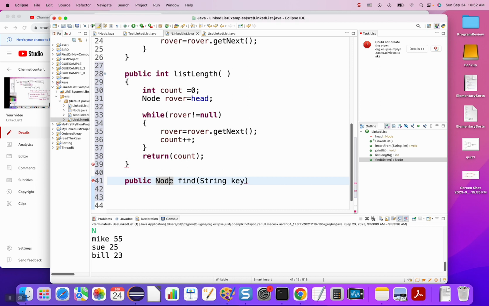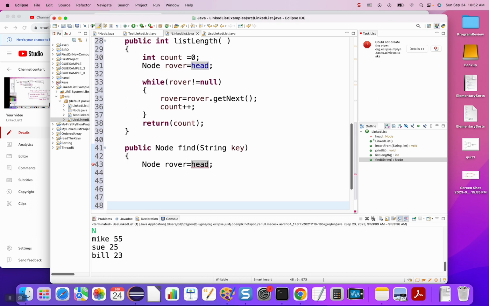Okay, and remember, it will return a reference to the node if it finds a node that has key for name, and it will return null otherwise. So I come over here, and I am going to say, node rover equals head.